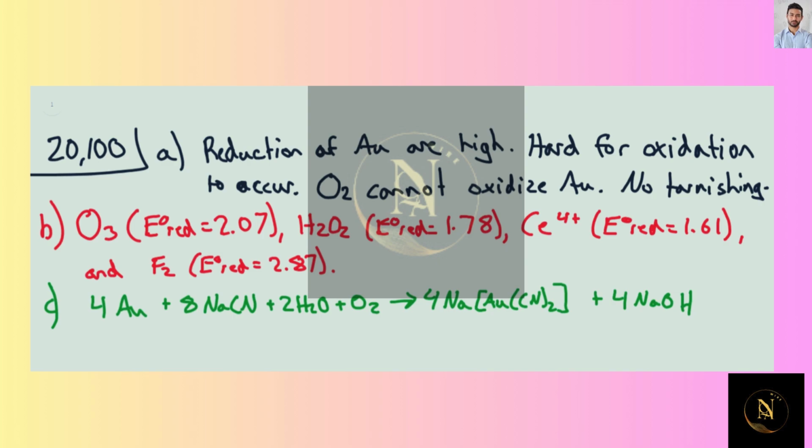So here we can see gold has a charge of 0. And we can see that over here, gold has a charge which should be, we have a positive charge here, we have 2 negative charges here, so gold should be positive 1 to neutralize this charge. So we have +1. So that means that gold is being oxidized. Now the question is, what is being reduced? So we can see oxygen here has a charge of 0, and over here has a charge of -2. So that means that this O2 molecule here is being reduced.